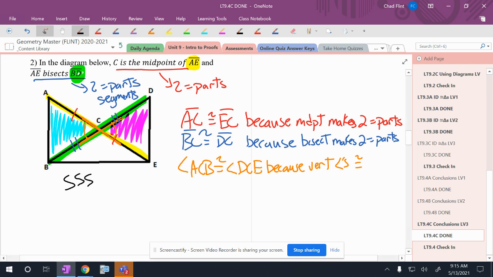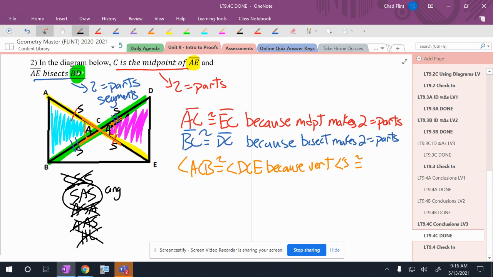So I have 5 things to evaluate here. And remember, one of them has to be true. Okay, so let's throw some things out. There's no right angle, so hypotenuse leg is out. I only have 2 pairs of congruent sides, so side, side, side is out. Side angle side is possible because I have 2 pairs of congruent sides and 1 pair of congruent angles. Angle side angle is out because I only have 1 pair of congruent angles, and so is that. So it almost definitely has to be that. I should just double check to make sure the angle's in the middle.